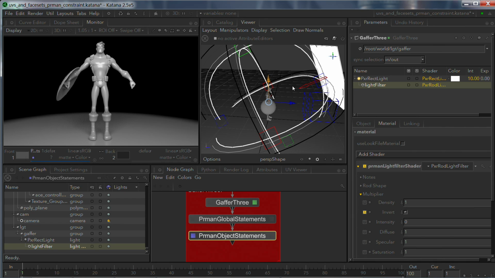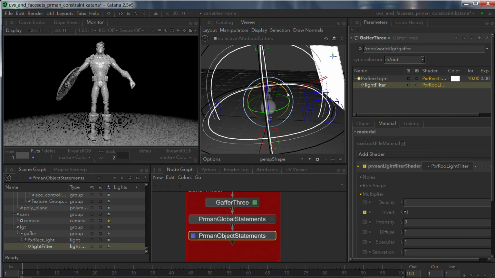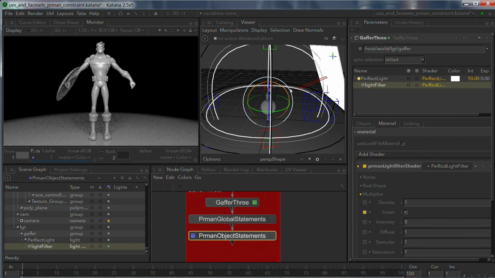Okay, so we can come in and we can also rotate it. This will then stay, because it's parented to the light, if the light moves around, this is going to stay with it. And like I said, there's a technique I'll show you in a second that does allow you to control or work with light filters that stay static regardless of what's happening with the light.